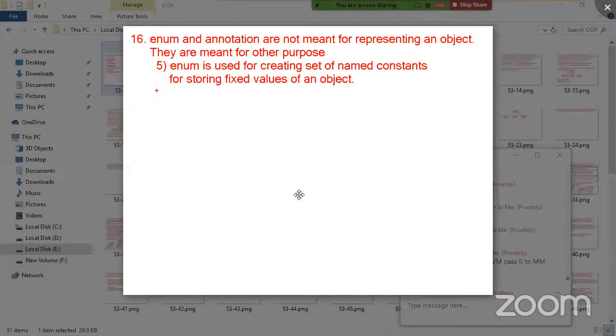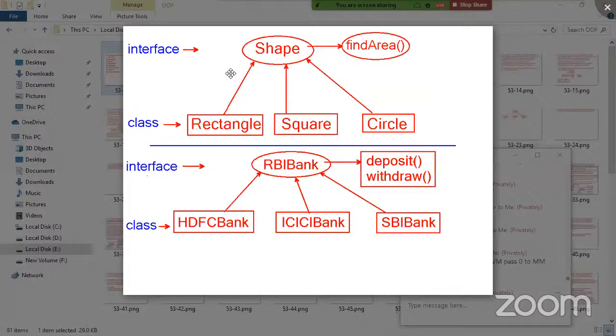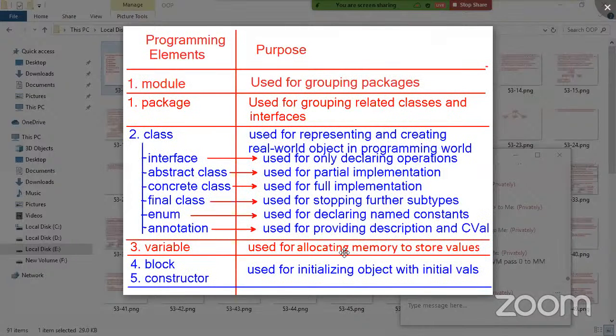Don't bring your academic dirty knowledge to Java class. Did we discuss all these points or not? In your academics, your lecturer has injected one wrong thought in your mind. OOPS means encapsulation, inheritance, polymorphism, abstraction. That is not OOPS, that is OOP principles. OOPS means object-oriented programming.